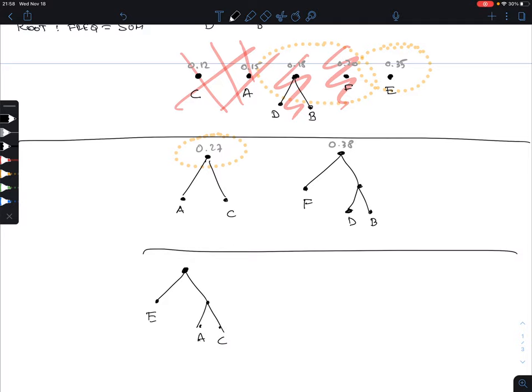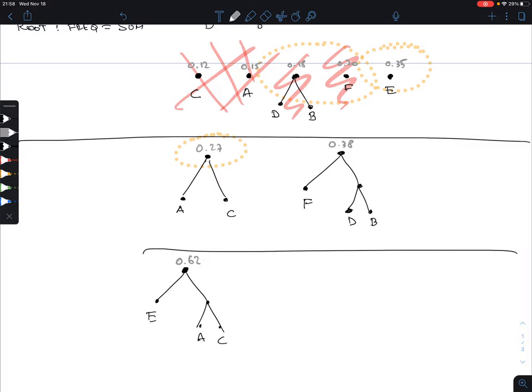So here we go. What do you have to do? Well, add the two weights. 0.62. Now, at any time, you could check that the sum should always add up to 1, because we're just combining two of these weights. So now we have to combine these two, and the only thing that we need to do is make sure that the highest one comes on the right and the lowest one comes on the left.